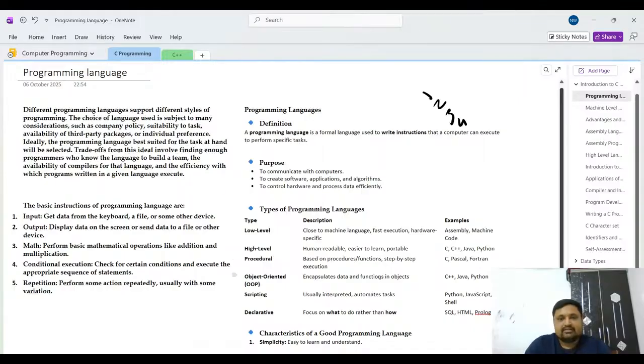Then object oriented languages, this is called OOP. What does OOP do? It creates an object of your code. Suppose this is your code, it will create an object for this code. So the computer control will be here. First, what is defined in the object? First, execute these instructions, and then control is transferred back to this object controller.